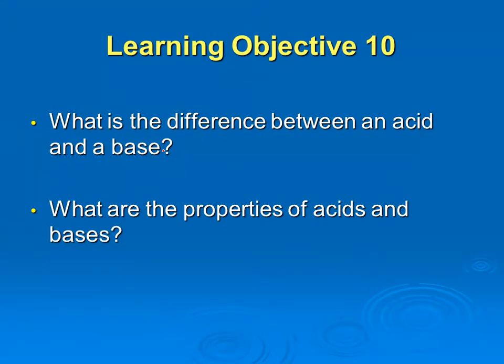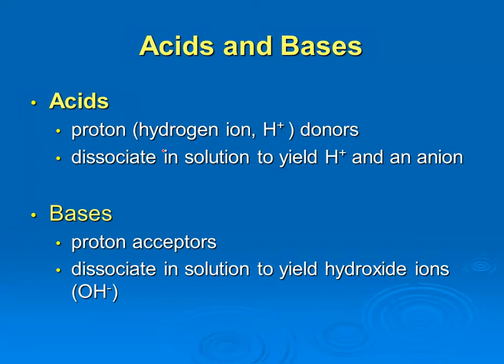All right, very briefly, this is section 2.6. We'll talk briefly about acids and bases and I'll define some of those. First of all, there are different ways to define an acid, but here's one definition. An acid is basically a proton donor. It donates protons. In other words, protons will come out into the solution for an acid. It goes through a property known as dissociation, right? And that allows it to split and release hydrogen ions into that solution.